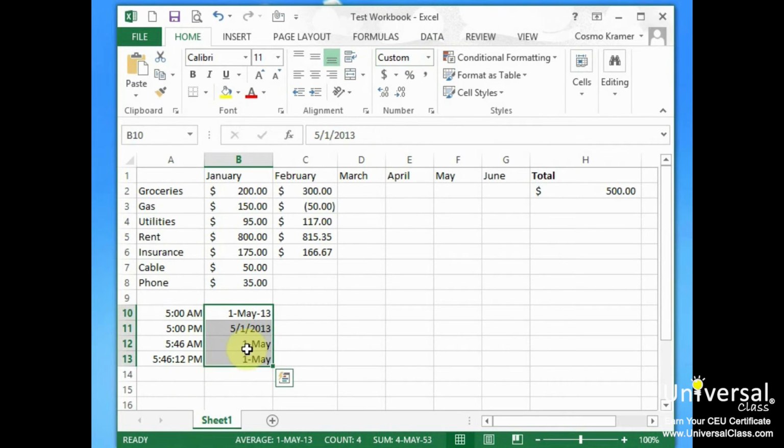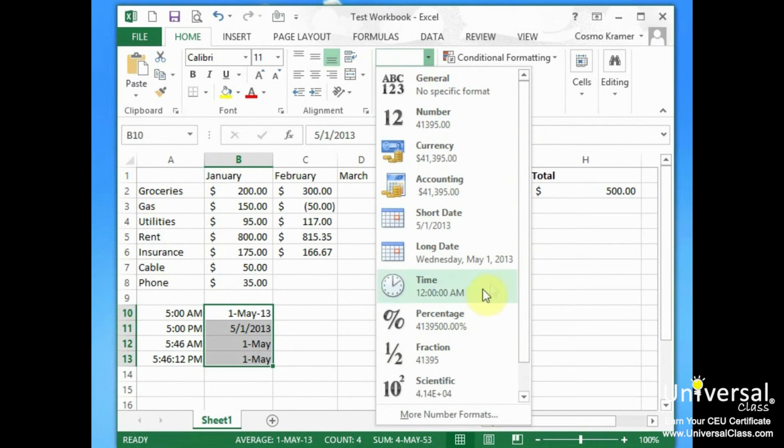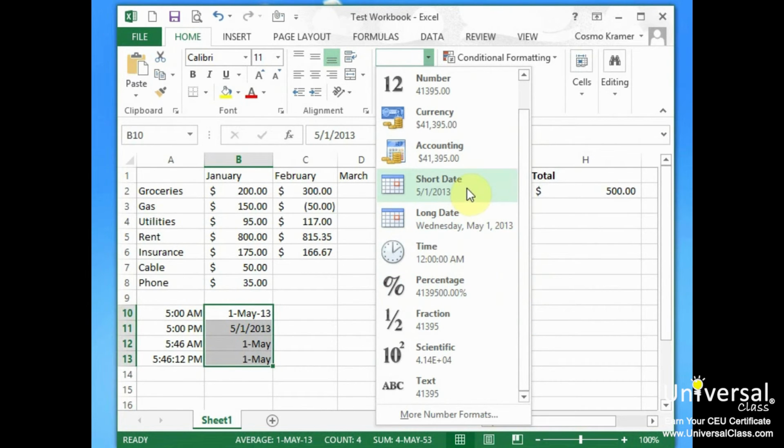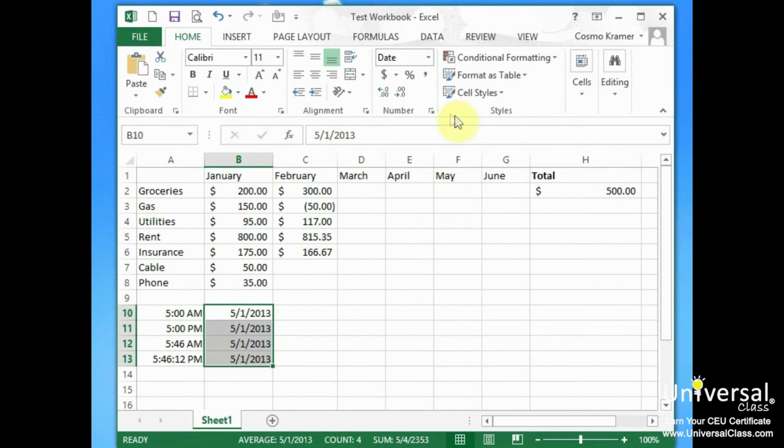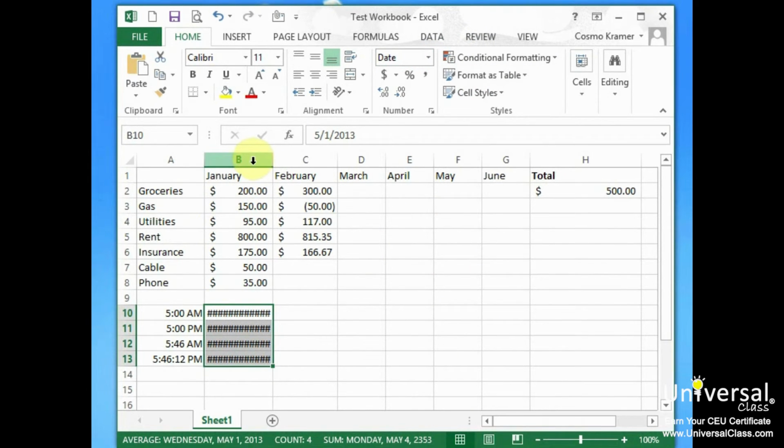But if we don't like the way it's being displayed or formatted, we can go over to the number group here, and we can select what kind of date we want to use. We could give it a short date so that this will all change to short dates. Or we could say long dates. And the reason there's number signs is that the data in here has run over to the next cell.